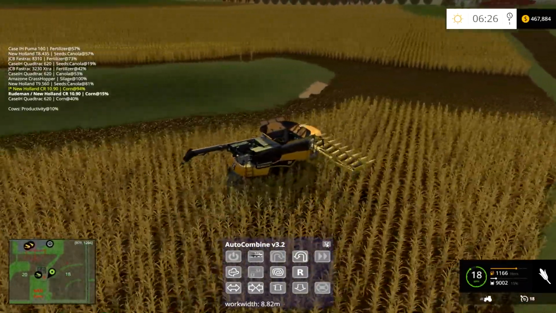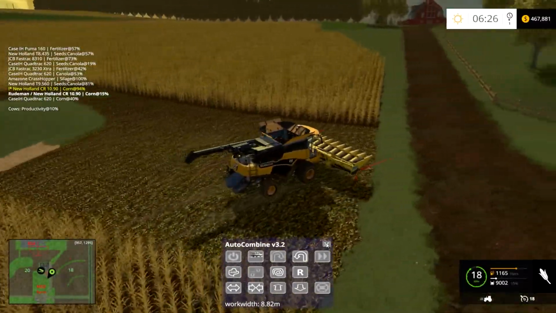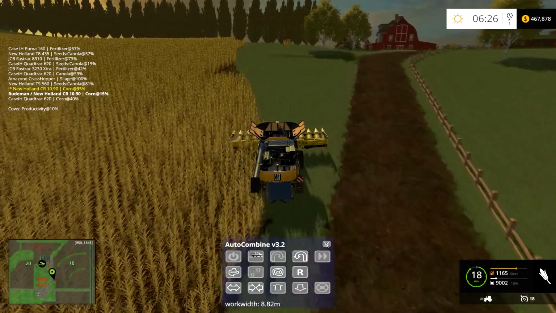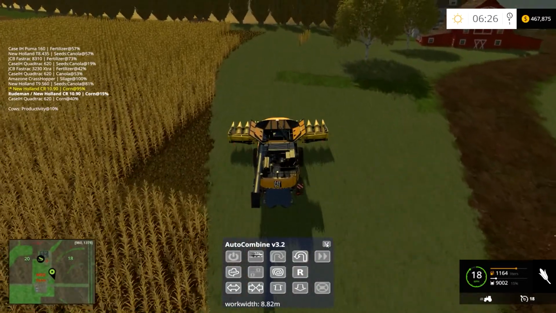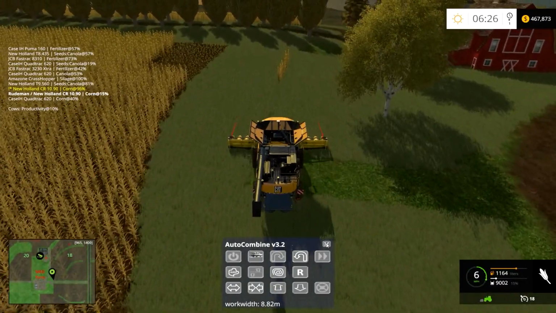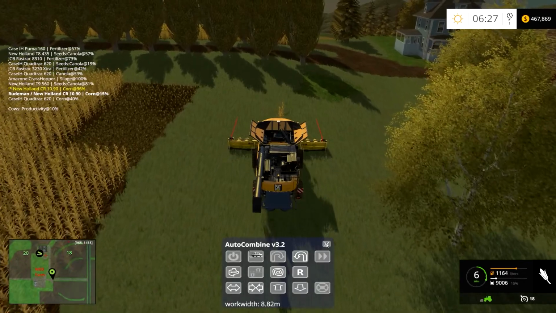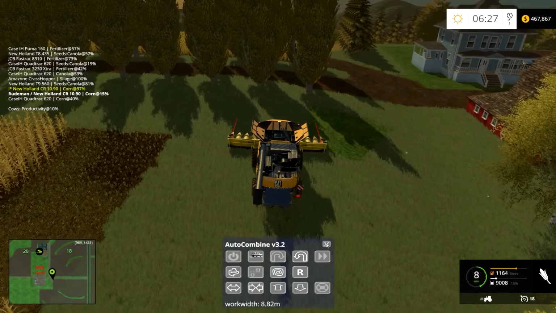So, let's see here if we can do, for some reason, Auto Combine doesn't like these headers. That's the only thing I can think of, because it works fine with wheat headers. You put a corn header on here and it doesn't quite work.